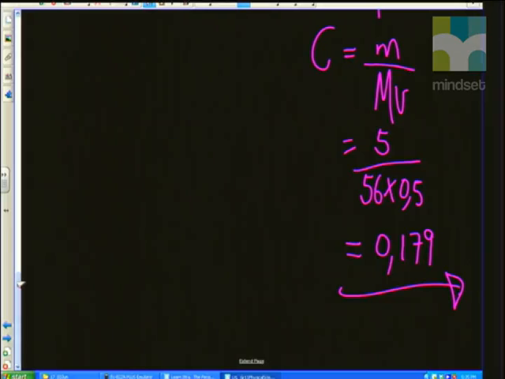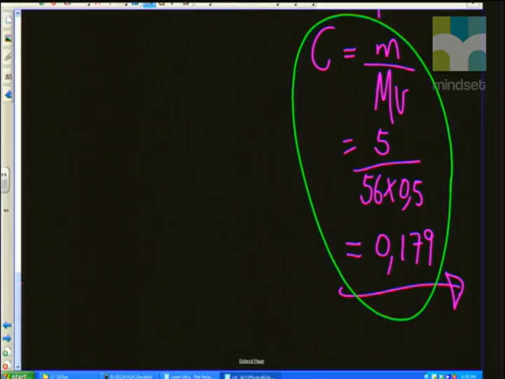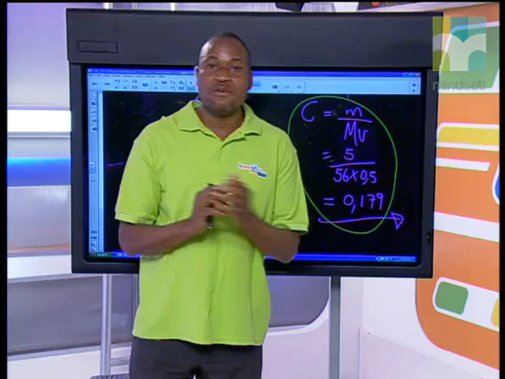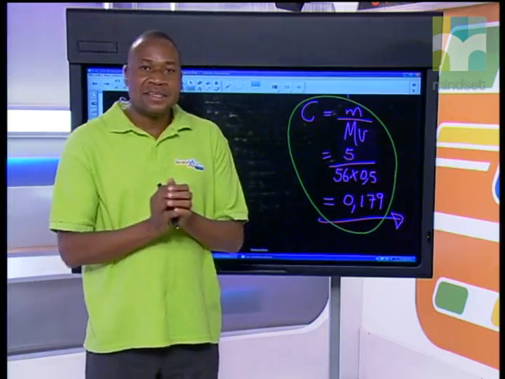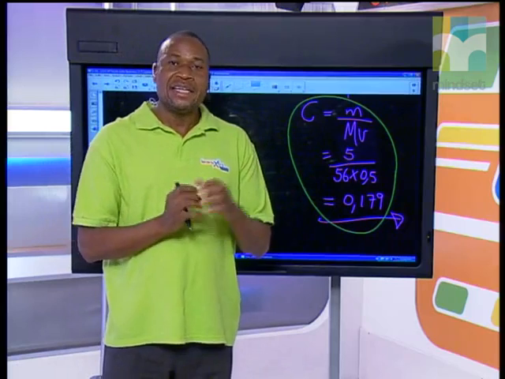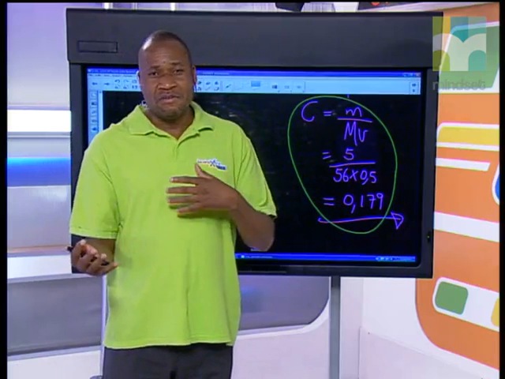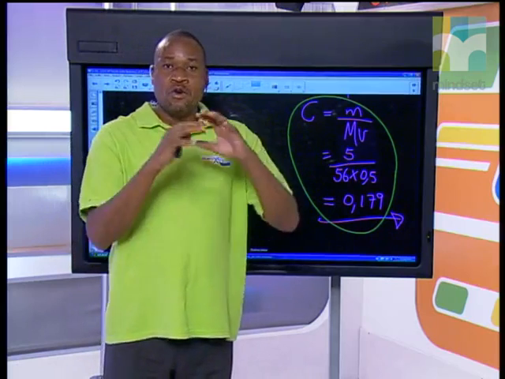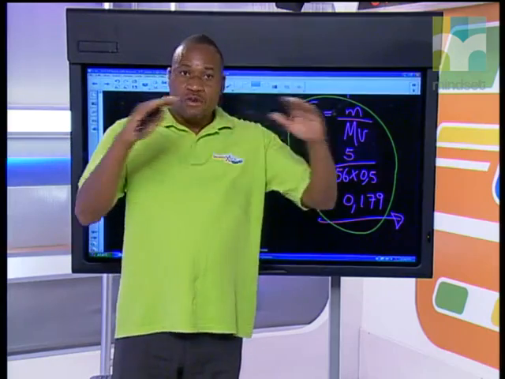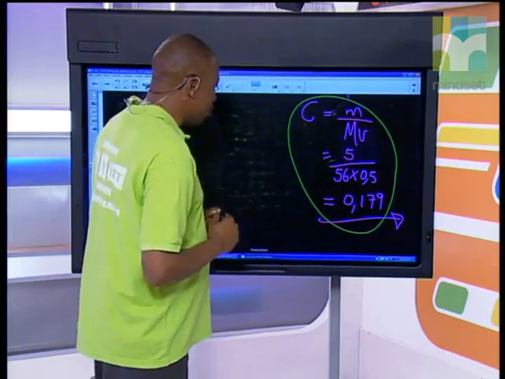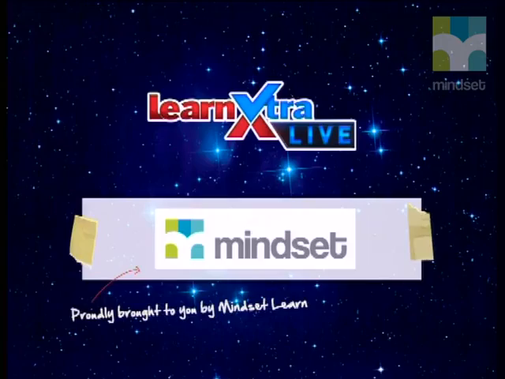So in other words, once you get used to these things, you can quickly apply that method. Once you have your molar mass and you've got the mass given to you and you are to get the concentration, with the volume given to you in that question, you can use that formula to work it out quickly. I think it's time for a break now. Don't go away. We'll be right back.